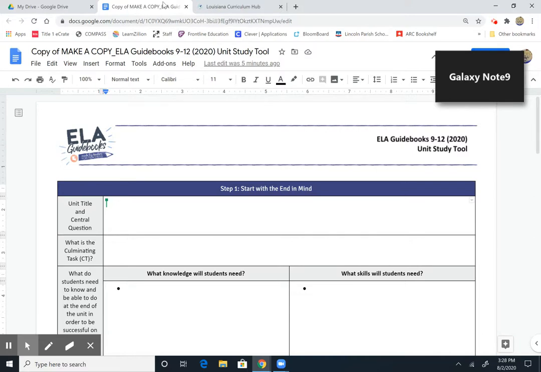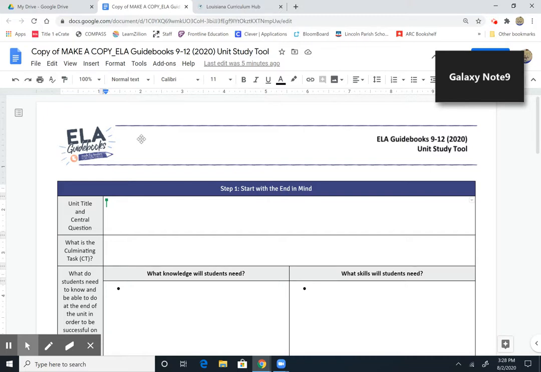Well, the first thing I need to do is take this copy from my Google Drive and download it into a Microsoft Word document. But if I don't do that and I just leave it in my drive, I can still take that and make it into a separate window.